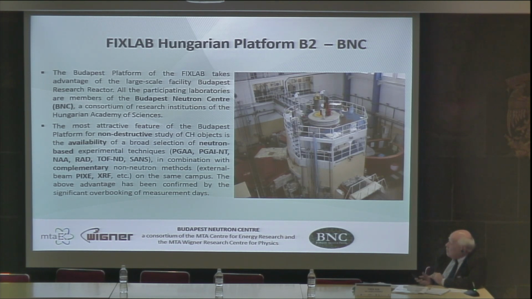So the above advantage has been confirmed by the significant overbooking of measurement days. Generally, our research reactor offers about 150, 165 days for cyclical functioning.